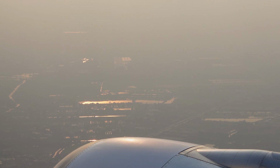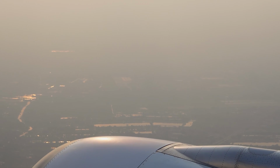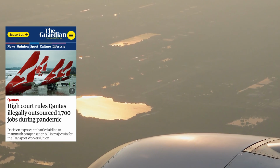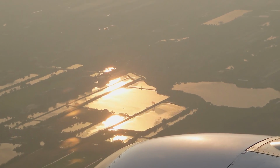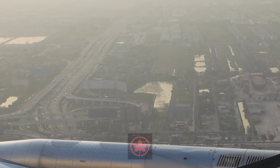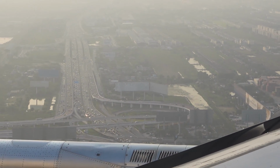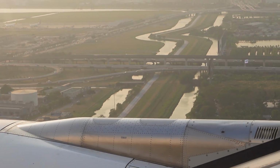And you know what? This is primarily from cutbacks and outsourcing that Qantas has done during the pandemic. Qantas fired all their ground handlers and contracted it out. This has led to lower quality standards across the airline, from dummying bags on a baggage belt to even being short on equipment. Although the last one is fairly common across major airlines, especially one in particular. Even the ground staff in the terminal, half of them were contracted out and just had the mentality of doing the bare minimum just to get the job done.